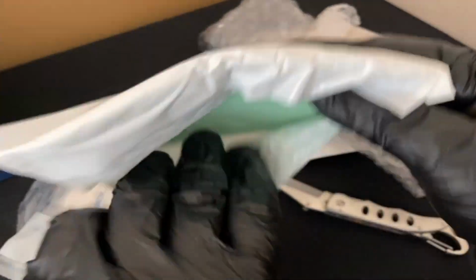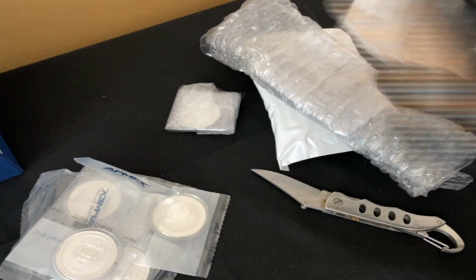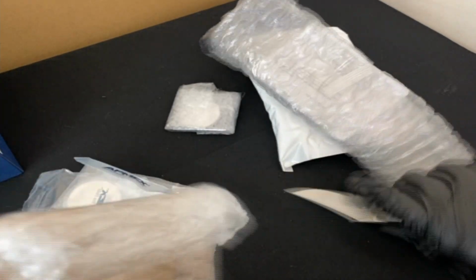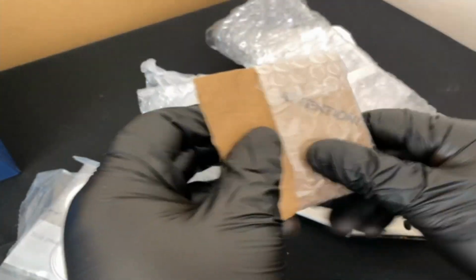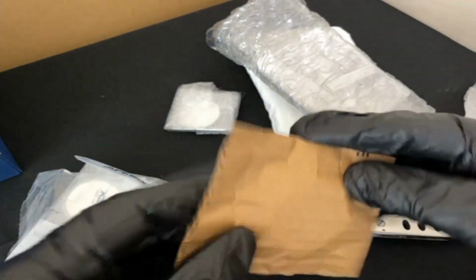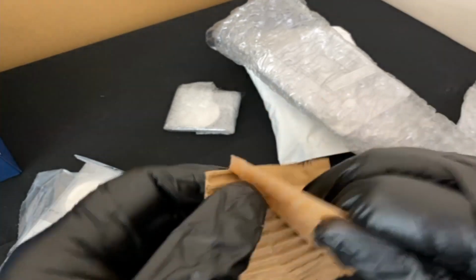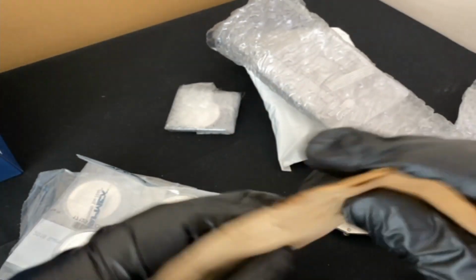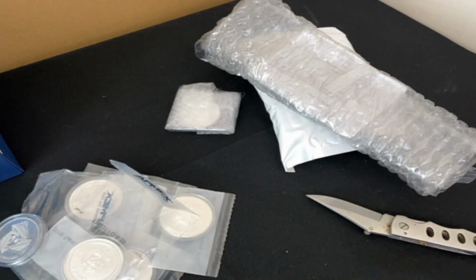And I'm wearing gloves. I'm sort of funny about gloves with silver. I don't feel like gloves are necessary when you're dealing with generic silver, and I don't have any generic silver in this, but I'm never sure how these things are going to come out of the packages as far as what they're in. Are they just loose? Are they in capsules? Are they in flips? So I chose to wear gloves just to make sure that I don't get any oil or whatever from my fingers. And of course we're going to take a closer look at all this once we get it all open.